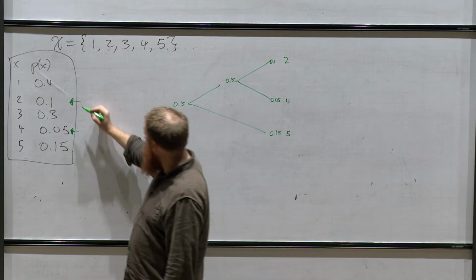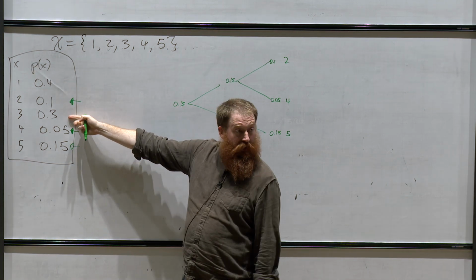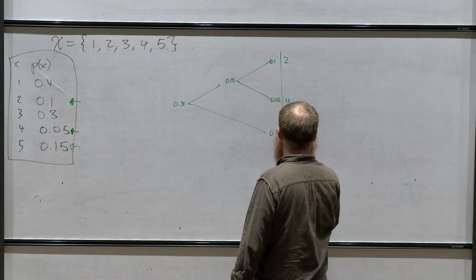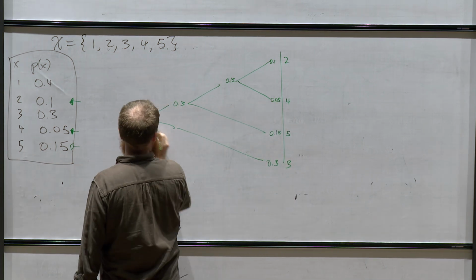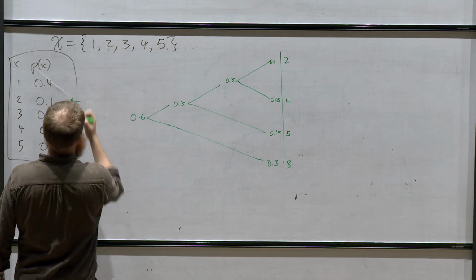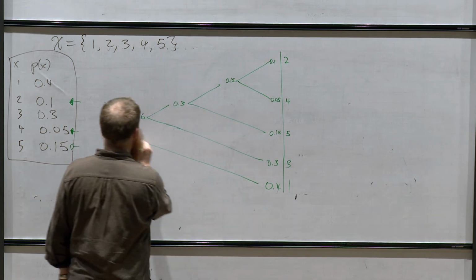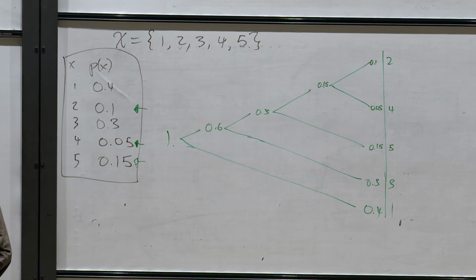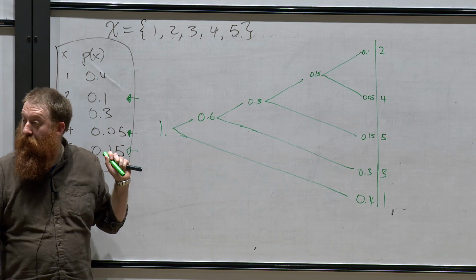Okay, so I've now combined those. 0.3, next least likely is 3. So 3. And that's going to give me 0.6. And the only thing left is to add in 1. Okay, gives me probability 1, and I'm done. So that constructs a tree by combining these things in a nice hierarchical way.